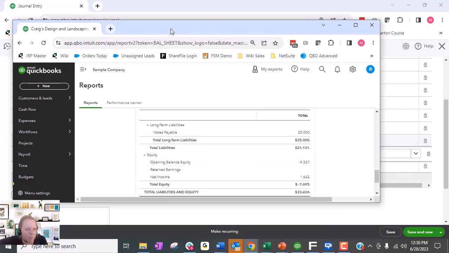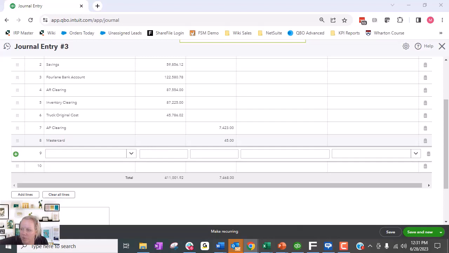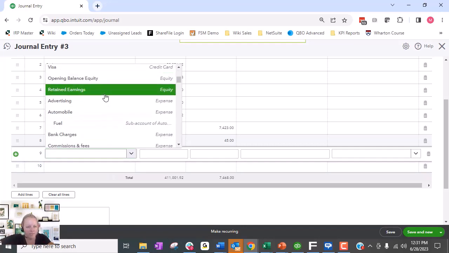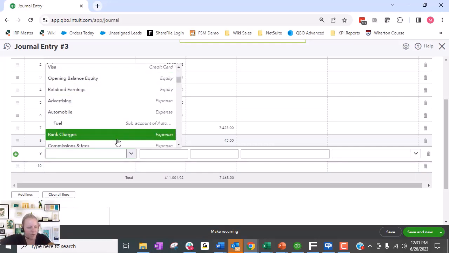But I don't like posting anything there unless it's going to be zero, right? I'm going to put it in and out. I don't want any balances sitting there ever. So in the equity section, you might see things like owner's equity, you might see distributions, contributions, and they have a natural credit balance as well. And I didn't see any of those things in here, so I'm not going to be posting any of those.